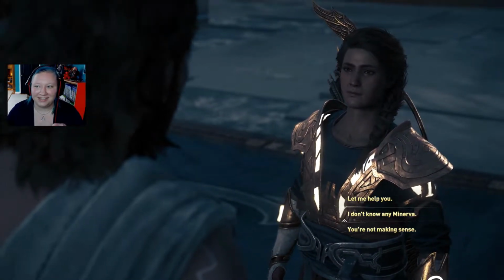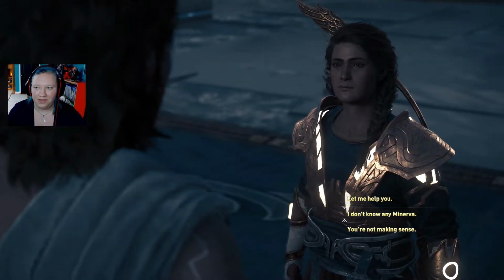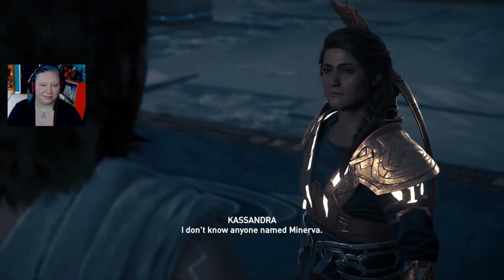I'm gonna say this. Because if I say I don't know her, he'll give me more information on how the people of Atlantis perceive her. I want to do this. Plus, this is what Cassandra would say. I don't know anyone named Minerva.